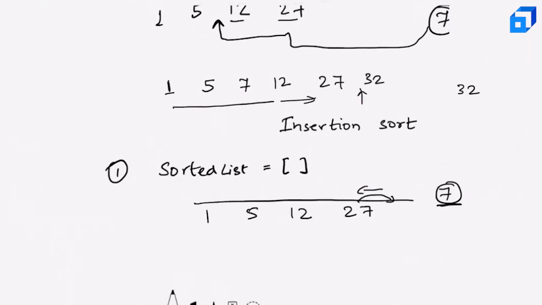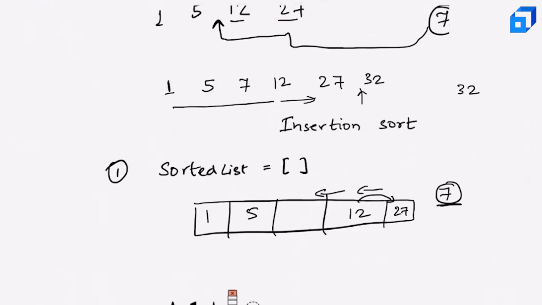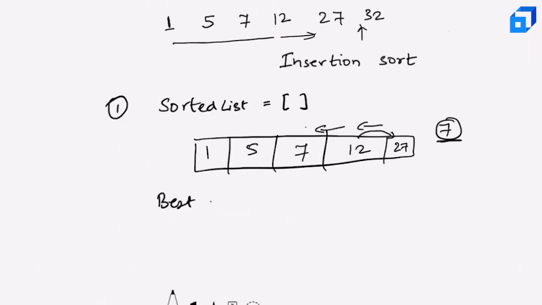So imagine this was the array. I have one space left here, so I'll shift 27 to its right. So 27 comes here. Then I go and again check 12. Is 7 bigger than 12? No, it is not. So I'll shift 12 one space to its right. 12 comes here. Then I check the next number, which is 5. Is 7 bigger than 5? Yes. That means this is the location of 7 and I insert it here. I keep doing this with every new number that I encounter, and that makes for what is known as insertion sort. What is the best case complexity here?